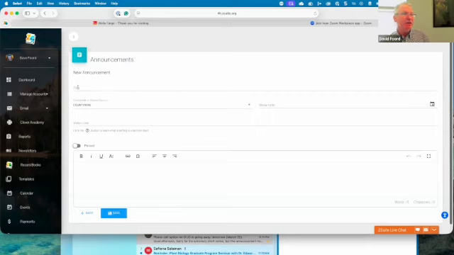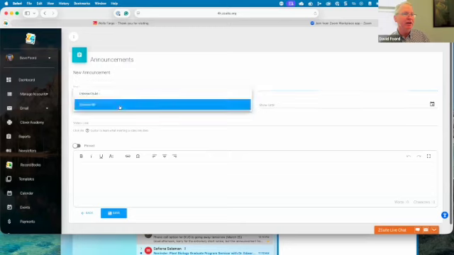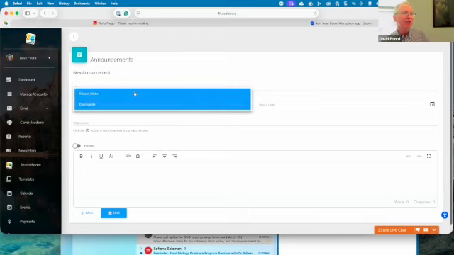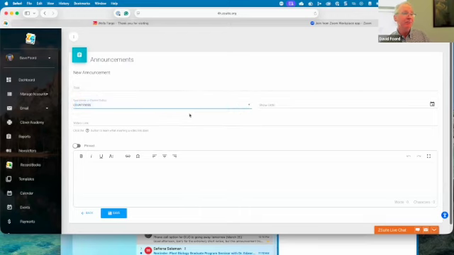You give your announcement a title up here, and you have a choice. Now you can send announcements to everybody in the county, or you can choose just clubs. So if there were something on, say, a horse program, you might only want to share that with people who are in your horse project. So you could identify the clubs, your horse clubs, and send it to them.